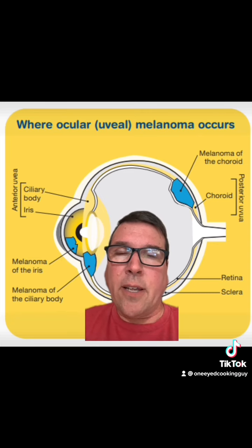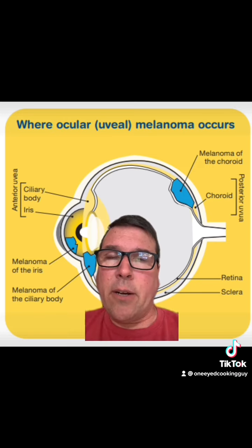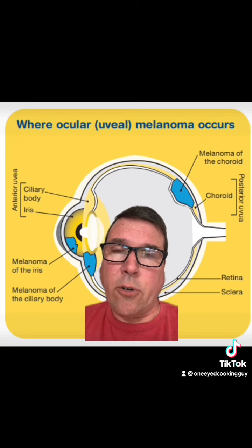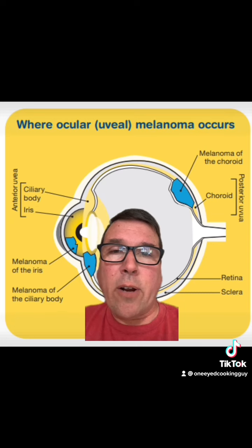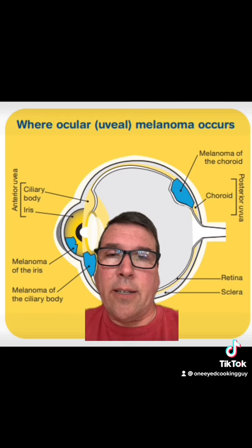This graphic does a good job showing the three main places where doctors usually find ocular melanoma tumors. The first place they can occur is in a part of your eyeball called the choroid — you can see it labeled in the upper right. That's where my tumor was located. Sometimes choroidal tumors are way in the back, and sometimes they're a little more forward; mine was closer to the center of my eyeball than this picture shows. These are the tumors that are kind of a mystery because they're not exposed to UV light, and my doctors tell me there's still ongoing research into how some of these tumors start without UV light.